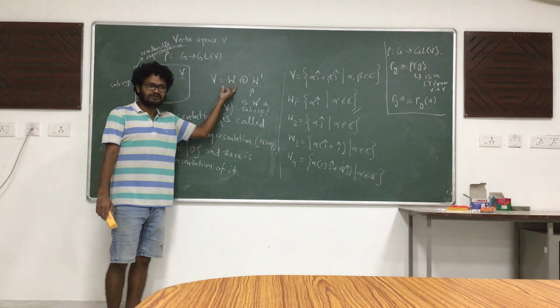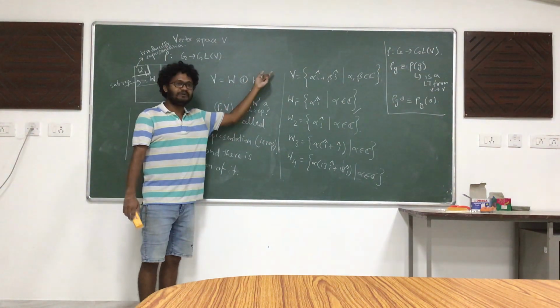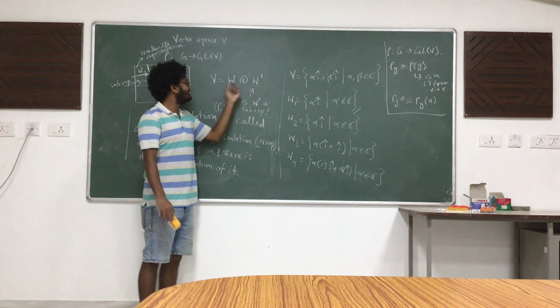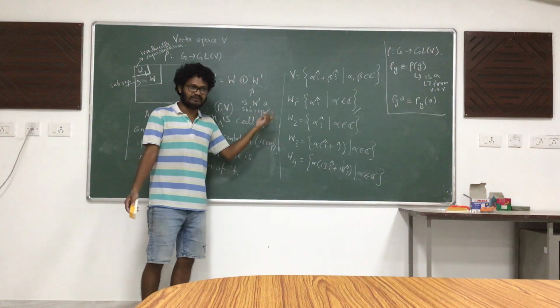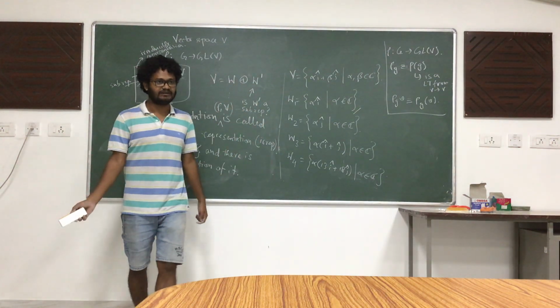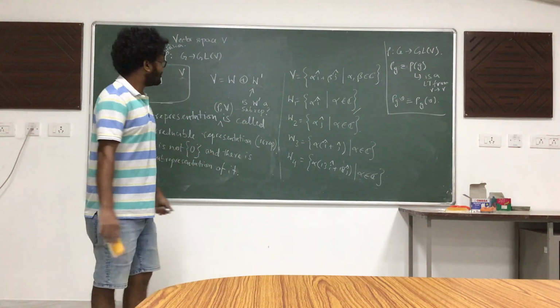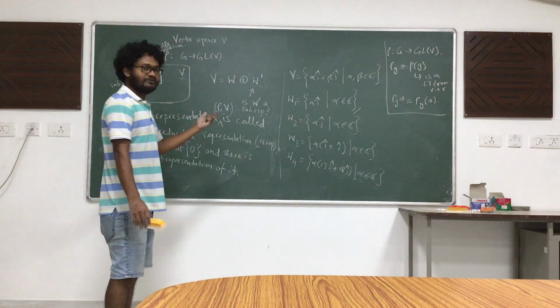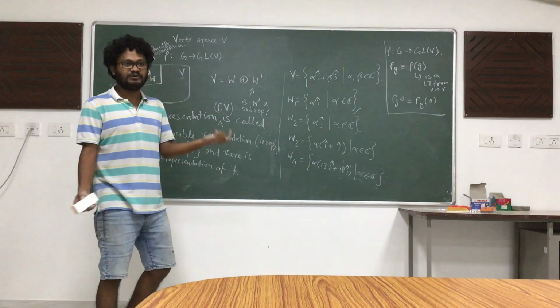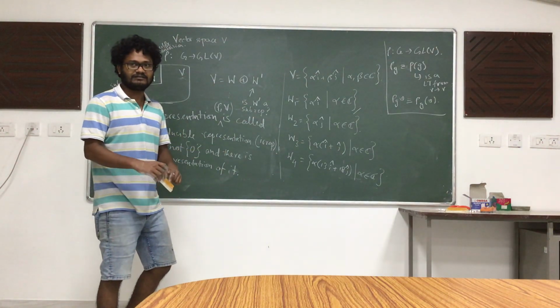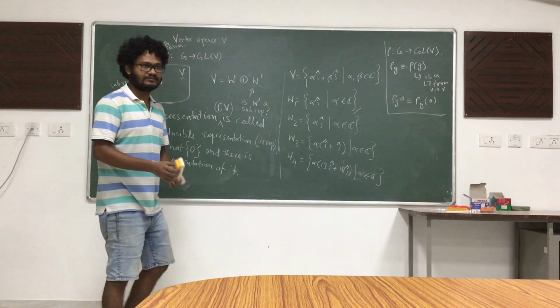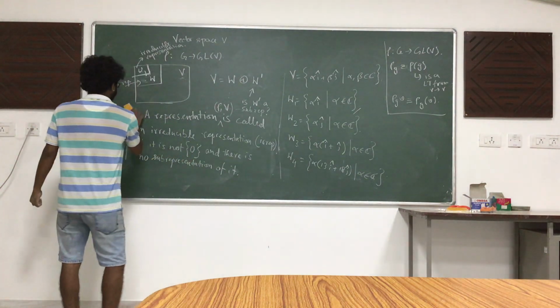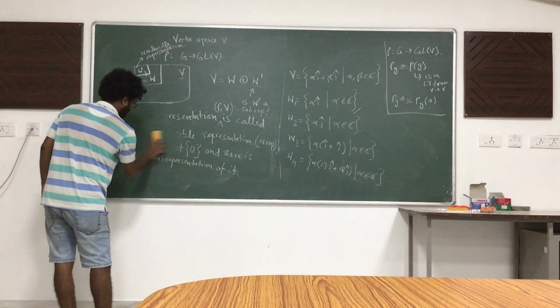This is understood? Since this is not unique, we have already seen that given W, W prime is not unique. We can find many W prime, out of which, is there any one of them which is stable? Not all of them will be stable, right? Okay, so that's another thing.